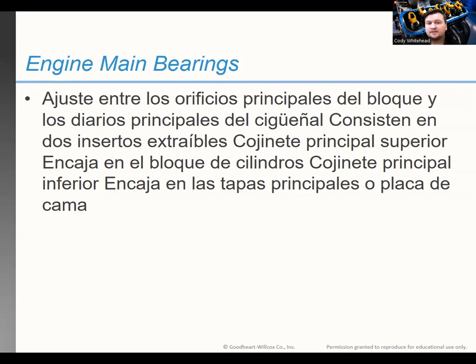So this bearing isn't like a normal bearing you see. It's just a metal insert. It's designed so that if there's wear, we can remove the insert and replace it. Otherwise, the engine would have to be replaced if we didn't do that. The way it works is it rides on a film of oil that separates the main journal of the crankshaft and the main bearings. So it rides on that oil, not on the actual bearing itself.